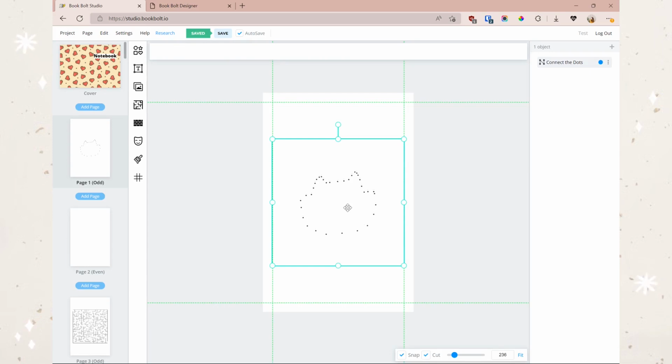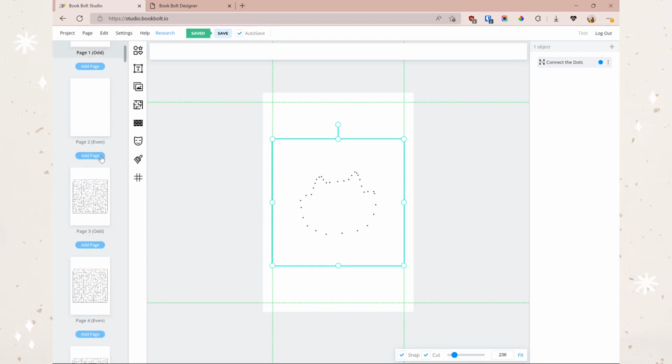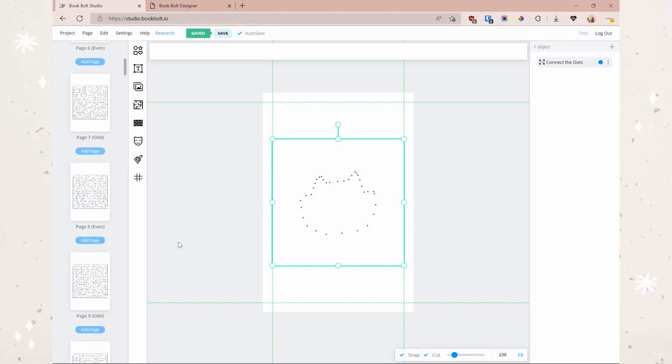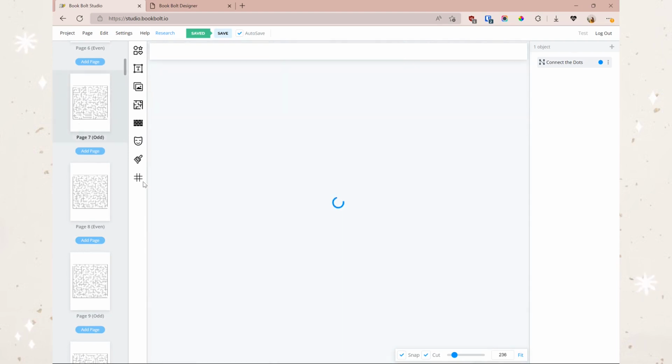For me personally, I still absolutely love Canva. It's going to be really hard to get me to change that. I'll probably still use Canva for my covers, but for my interiors, I'm definitely going to keep coming back to Book Bolt because they've made it just so much easier to create a bunch of interiors, especially for puzzles. I do want to work more on activity books, and Book Bolt just makes it so simple here. And I think that's like the coolest thing ever.